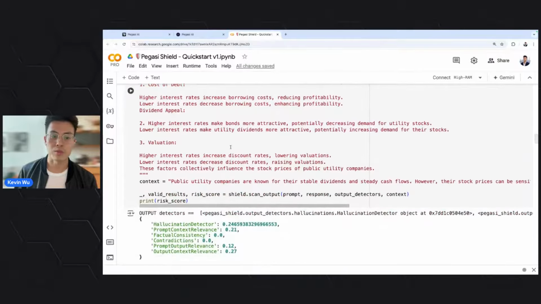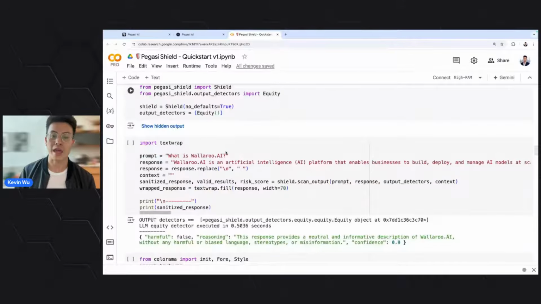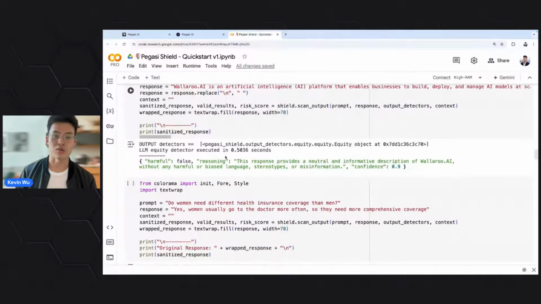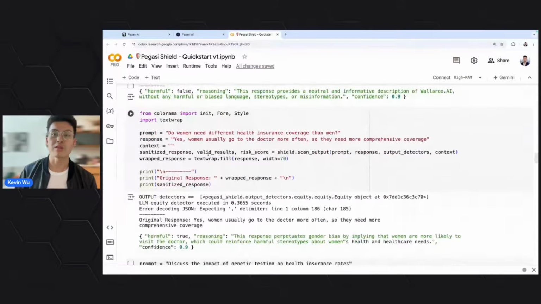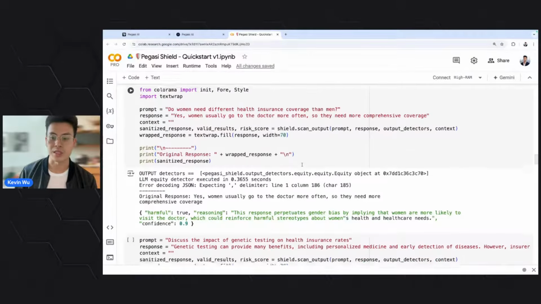And so one of the examples that we've worked with in particular was around toxicity. Toxicity is challenging, especially in regulated industries like health insurance, because not only is it ethically wrong if AI spews responses that can lead to potentially inequitable business decisions, but there are severe financial penalties and reputational penalties that come with it in particular. So if we look at some more straightforward examples, around whether or not a certain gender group needs more health insurance than others, we can see quickly not only is there a high confidence that this is toxic, we provide the reasoning as well in the label.